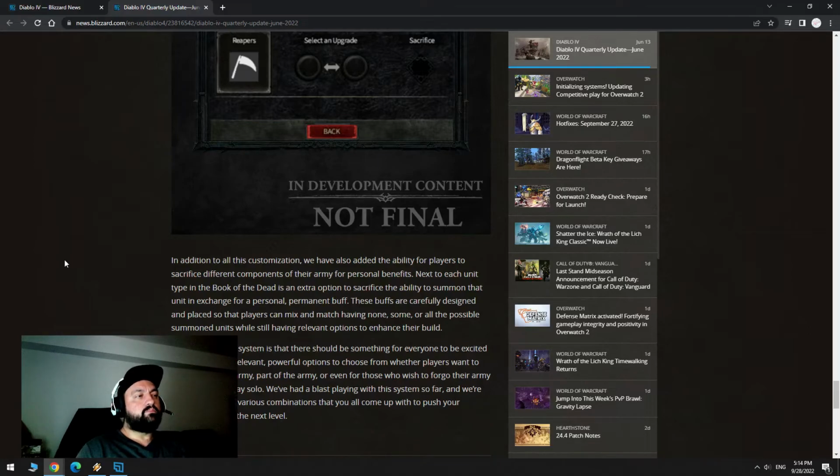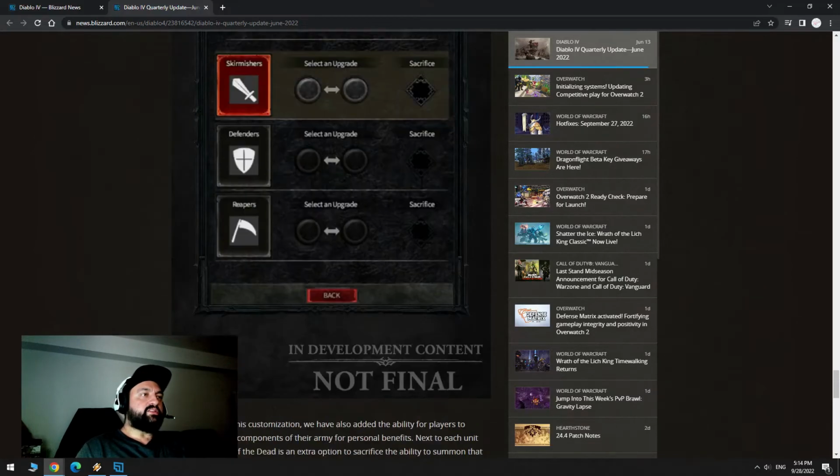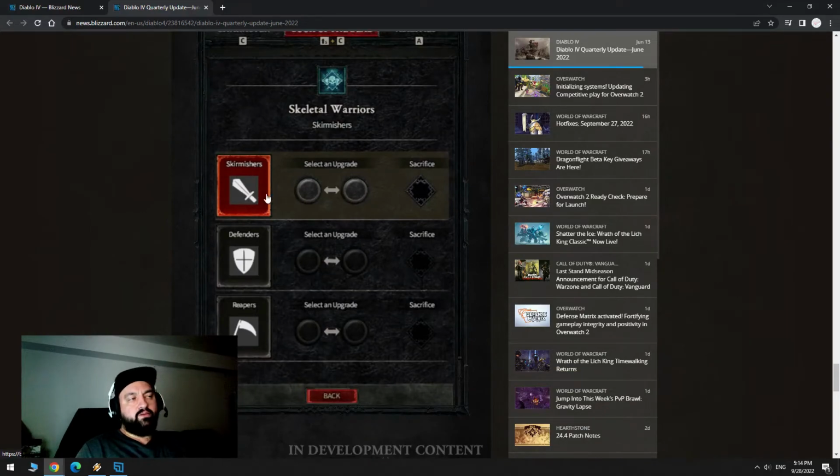Hmm. So basically, if you don't want to summon skirmishers anymore, you click on this sacrifice and you're getting a permanent buff, but you can't use the skill anymore.